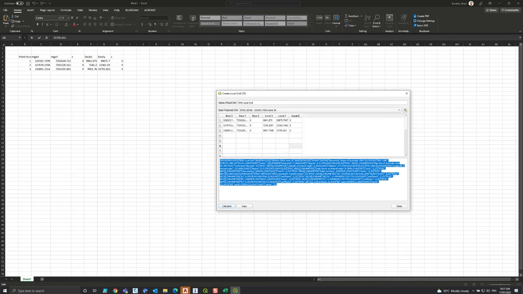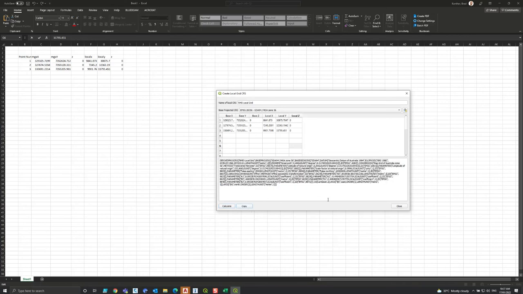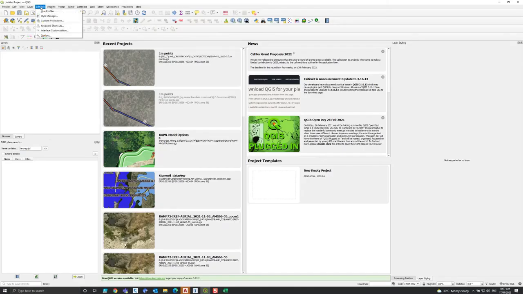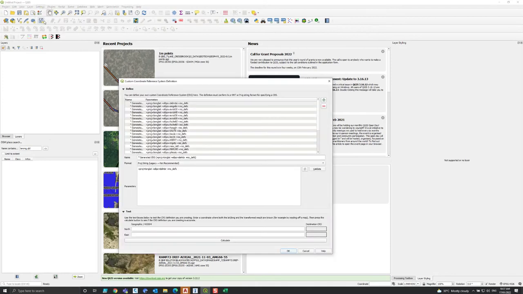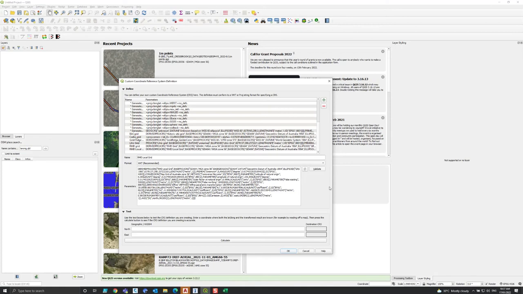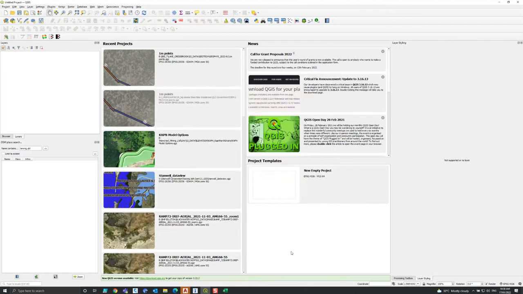So if I copy this, Control C or copy or whatever, firstly we'll test this in QGIS and go up to settings in QGIS and go to custom projections. I'm going to hit the plus button here to create a new one, and I'll give it its name, RMD local grid. Sure. And the format we want is the WKT, and we can hit paste on the string there. And then we want to hit validate just to make sure that we've pasted correctly. And QGIS says, yes, it's good to go. And now we can hit OK.